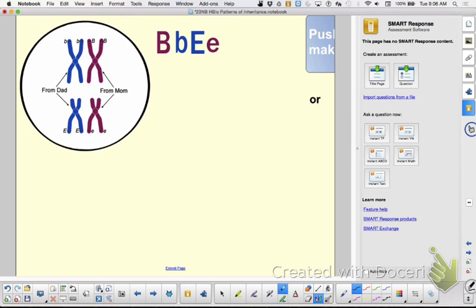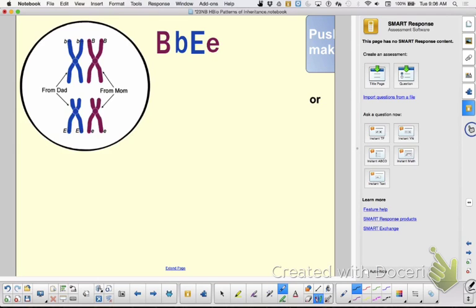What do the B's represent? A homologous pair. So I have two homologous pairs of chromosomes that I'm looking at. B is on one, E is on another. What we're going to talk about right now only works if they're on two different chromosomes. It doesn't work if they're on the same chromosome. We'll talk about that, and those are called linked genes.